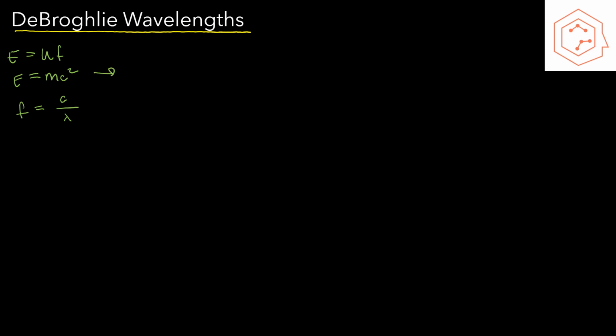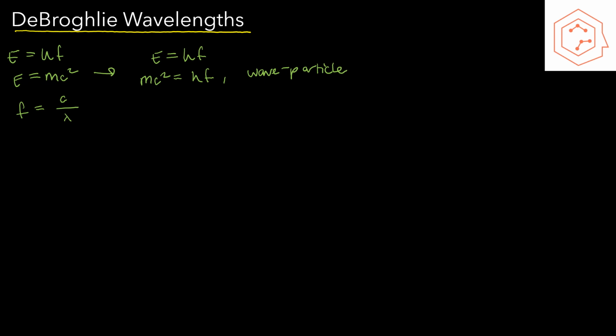And so, if we start with the first equation, we have the energy of a wave, or a quanta within a wave, is equal to E equals hf. And we know that the energy of a particle is equal to mc squared, which is equal to hf. So now we just connected the property of the energy of a particle with the energy of a wave, or a quanta within a wave. And this is known as the wave-particle duality. Since we've connected the properties of both in a single equation, we've unified them.